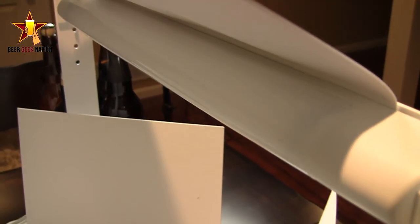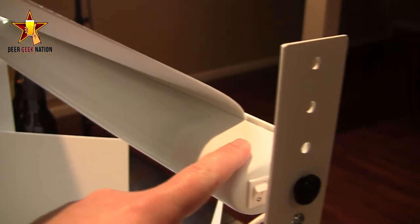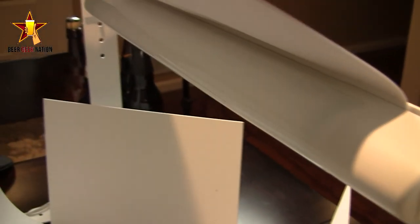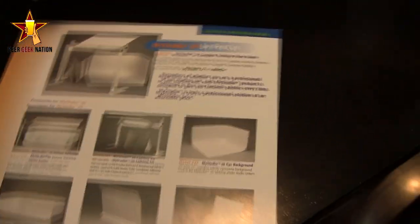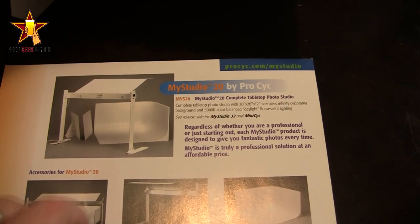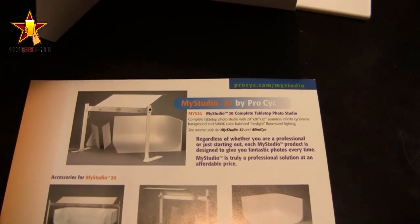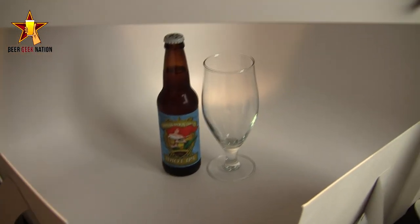This is a 5500 Kelvin light so it's really going to simulate daylight nicely — you're not going to have any problems there. The nice thing about this one that you can't do with the smaller one is you can actually add another one of these lights so you can do two to get even more light. That's an extra option you can buy, and there are a bunch of options for it. This is the MyStudio 20 again by ProPsyc — awesome company — and you can get these on Amazon. I got the other one off Amazon too; that's the best place to get them.